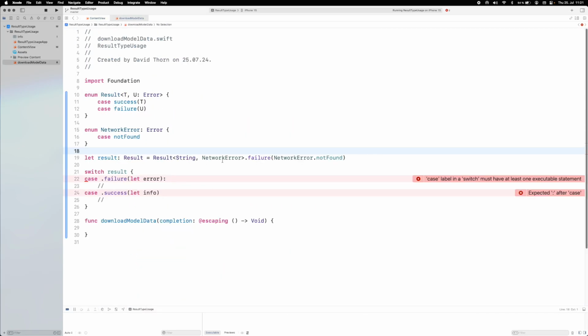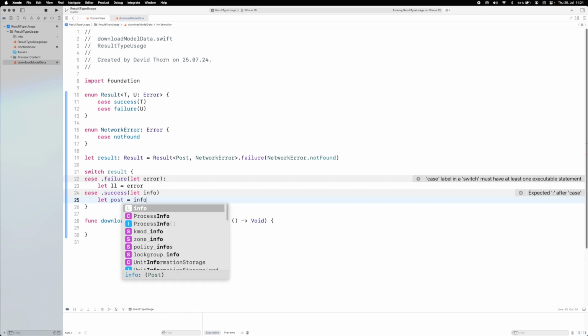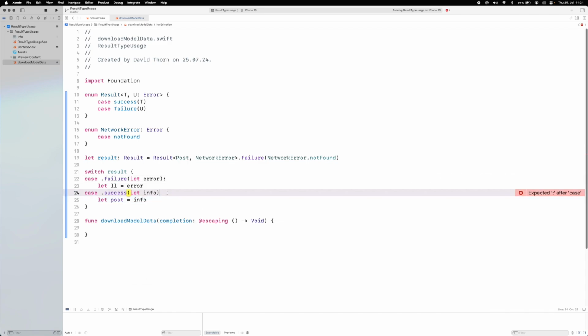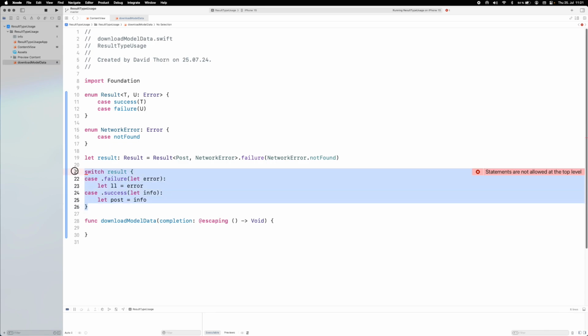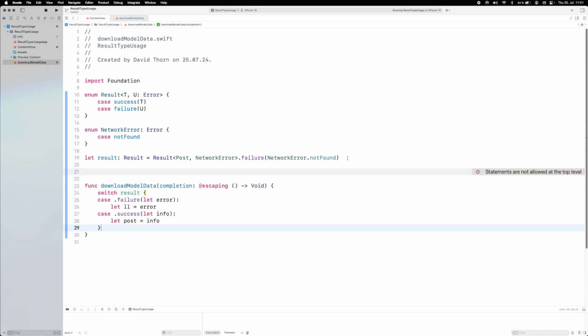So let's just use this Post instead. And now when we come to here, we can just say let error and let post is equal to info, just to get rid of the compiler errors and so on. And let's put this inside of here. Okay, so we don't have any compiler errors.